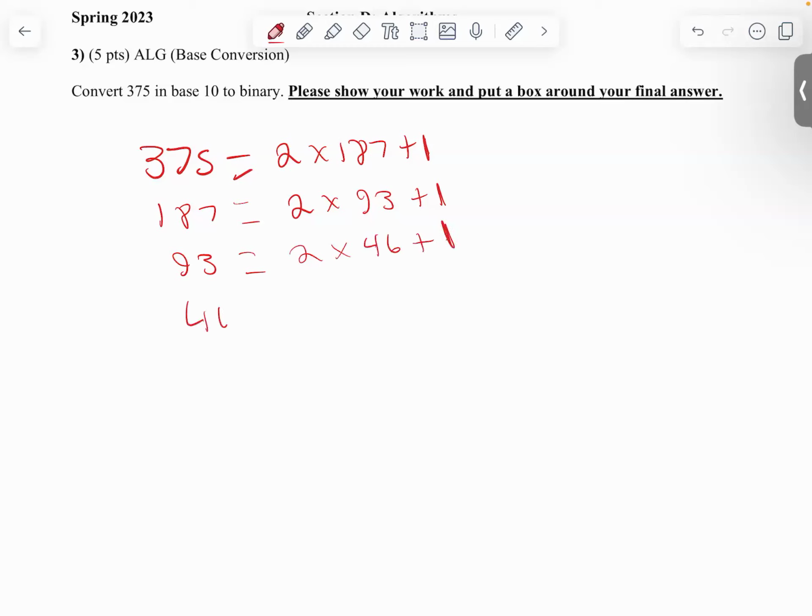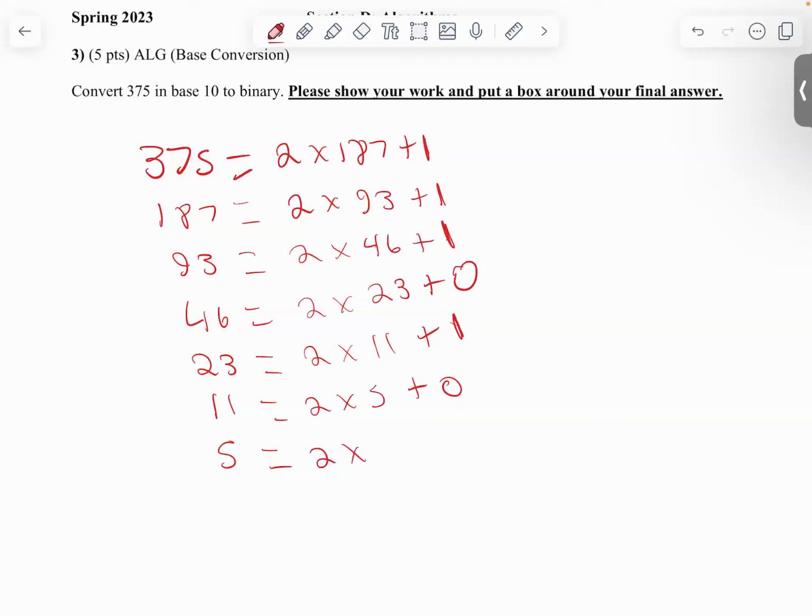And then 46 is equal to 2 times 23 plus 0. 23 is equal to 2 times 11 plus 1. 11 is equal to 2 times 5 plus 0. 5 is equal to 2 times 2 plus 1. 2 is equal to 2 times 1 plus 0.